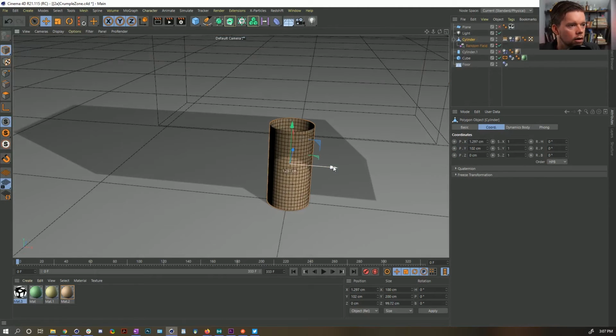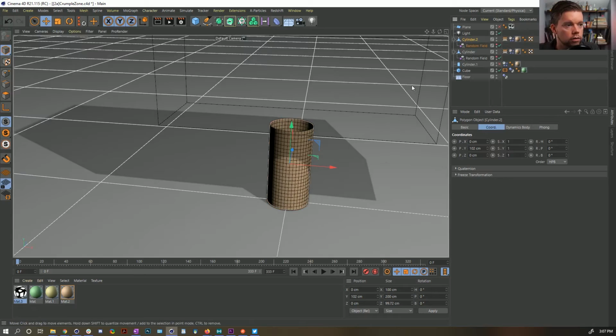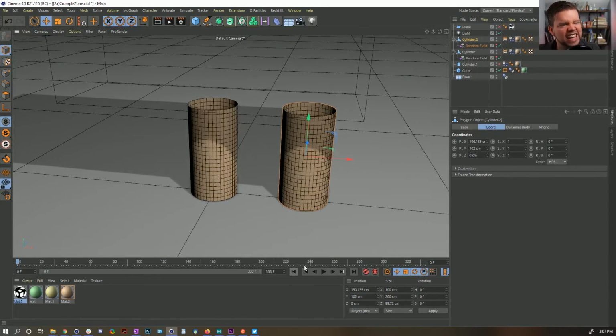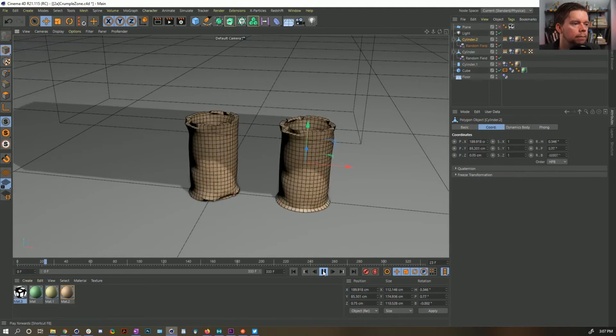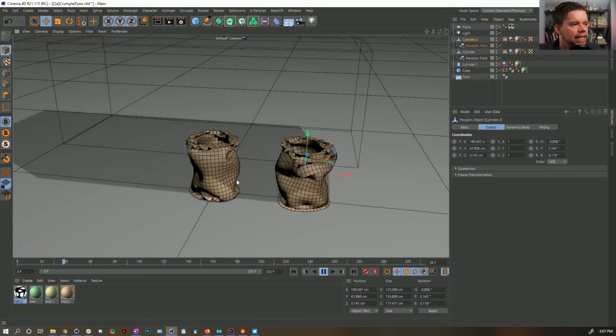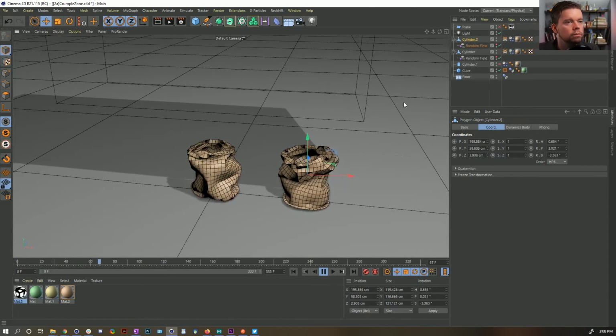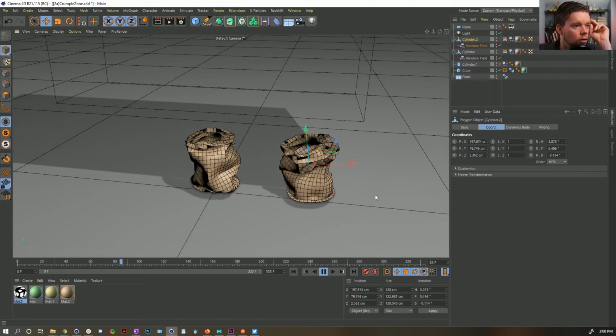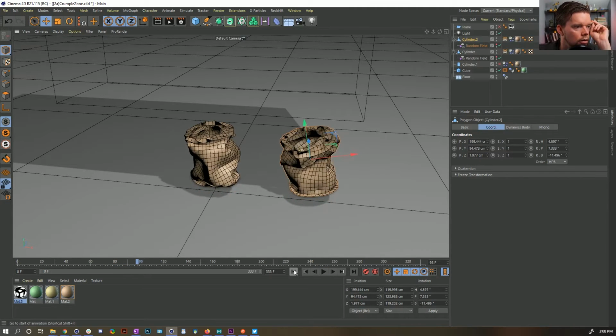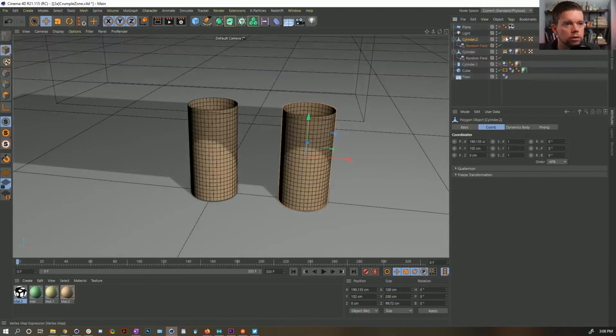So the idea right now is if I were to just make a duplicate of the cylinder and scoot it over here, let's see if we get an identical simulation. And if not identical, at least visually similar. And then what can happen is we can, yeah, definitely not identical. I mean, not identical at all. And it could be that maybe the vertex map changed when I moved it over. I don't know. Same behaviors, different result.